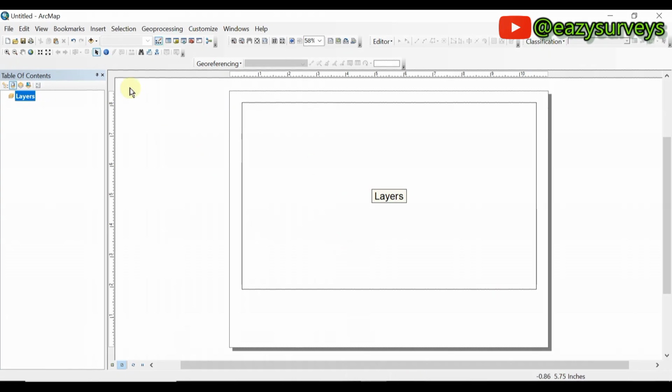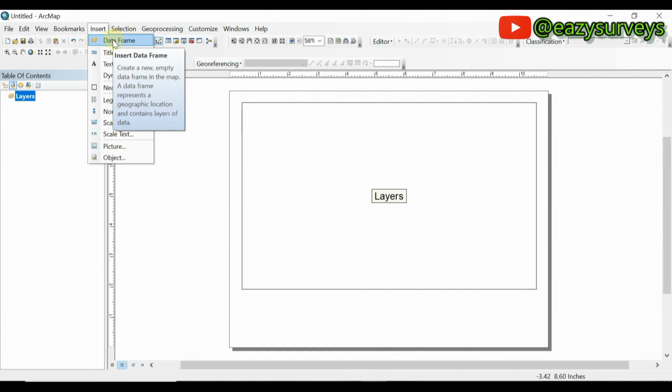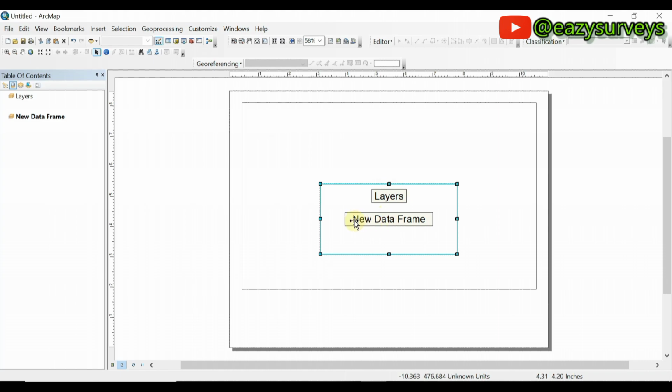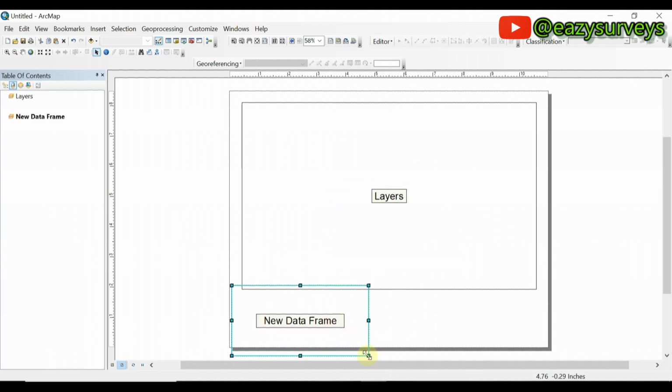For you to do that, you will come to Insert, you will come to Data Frame, then you click on that. Automatically you are going to see a new data frame. All you have to do is, since it is highlighted, if it is not highlighted, you highlight it, then you drag it down, then you reduce the size to fit in what you want to create in ArcMap ArcGIS.